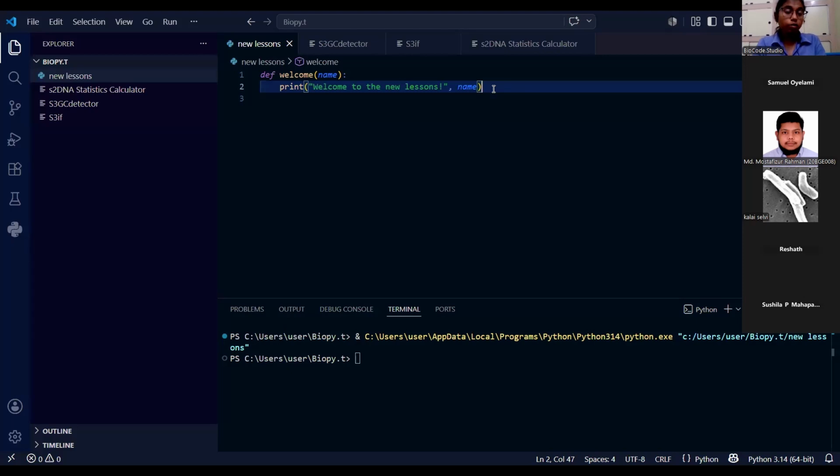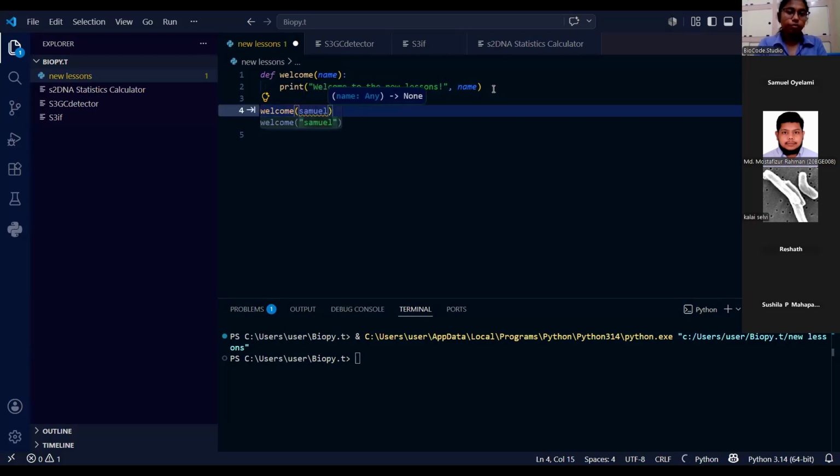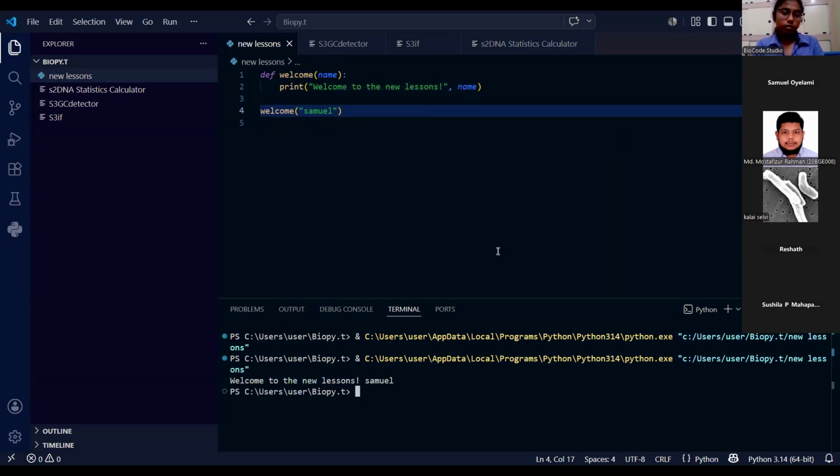So how can you call that function? You can say welcome and put sample in the brackets. If I run it like this, it says welcome to new lesson sample.